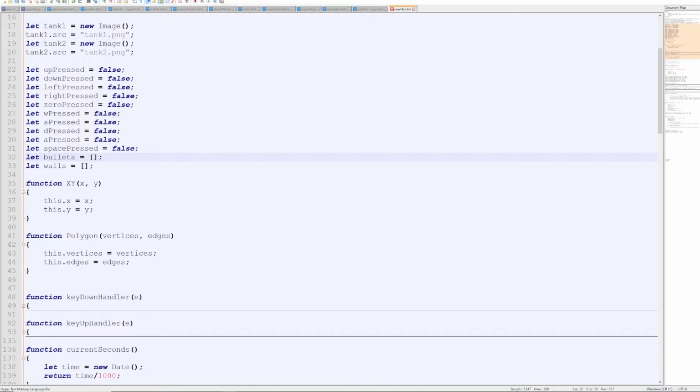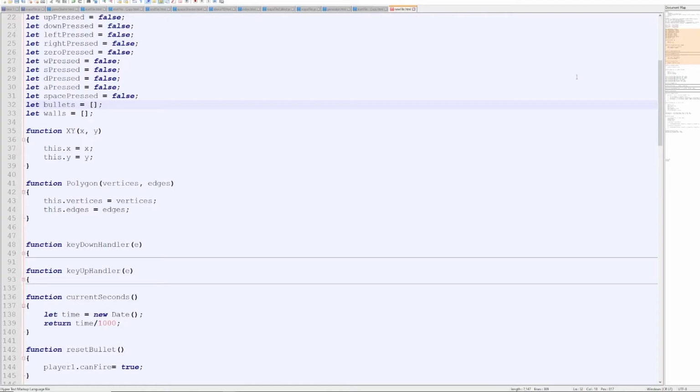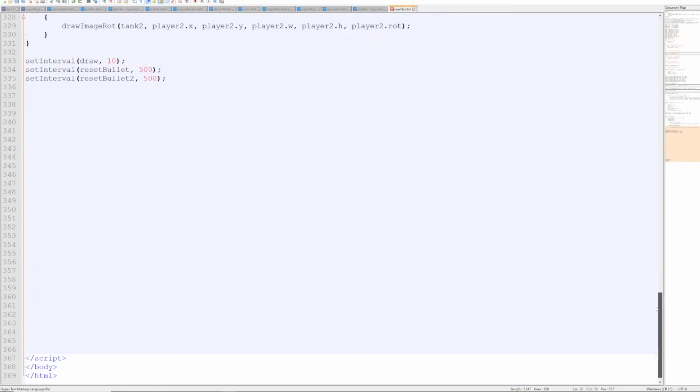And so let's go ahead and look at the actual will collide. Okay, so here we'll have will collide, and we're going to create a function.